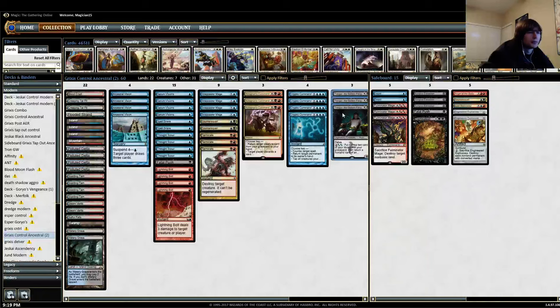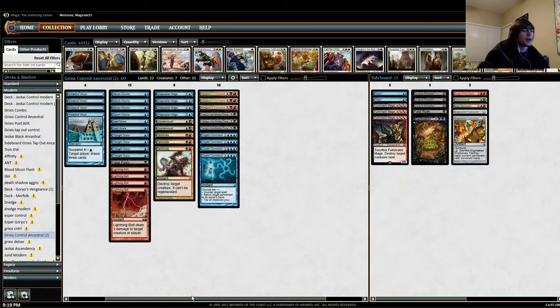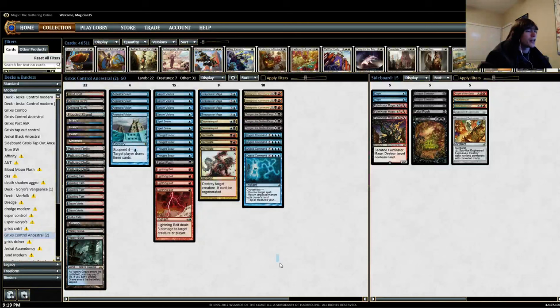Basically, the three color control decks are the decks that I've found to be the best against Death Shadow so far. Abzan being the best one because they get access to both Fatal Push and Path to Exile. And then I think Grixis is good against Death Shadows, not as good as Abzan, but it's also good against the Abzan deck. So we're going to try a leaner, meaner killing machine in terms of decks good against Abzan and also good against Death Shadow.